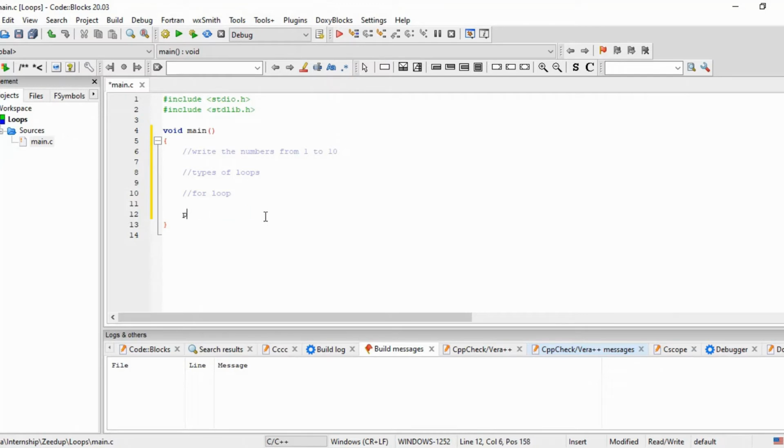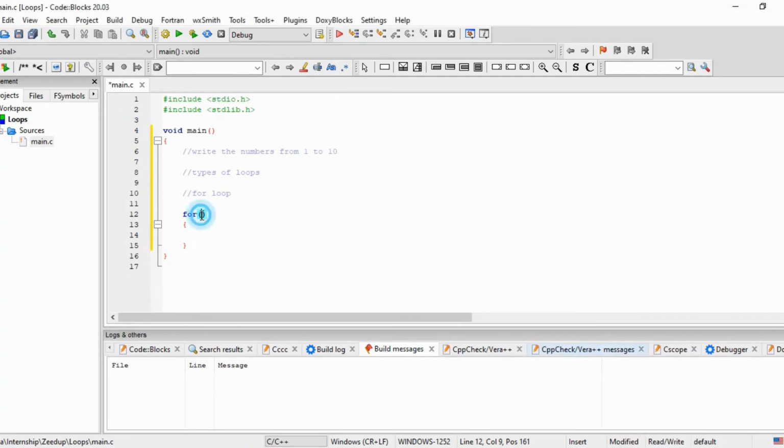For the for loop, first of all, we will take a look at the syntax. The syntax is very simple. All you have to do is write the keyword for, then open and close the parentheses. In these parentheses, you need to provide three things, which we will look at just a bit from now. Then you can press the enter key and use these curly braces. These curly braces constitute the body of the for loop. Whatever code you write would be written inside these curly braces, and those statements would be executed again and again and again.